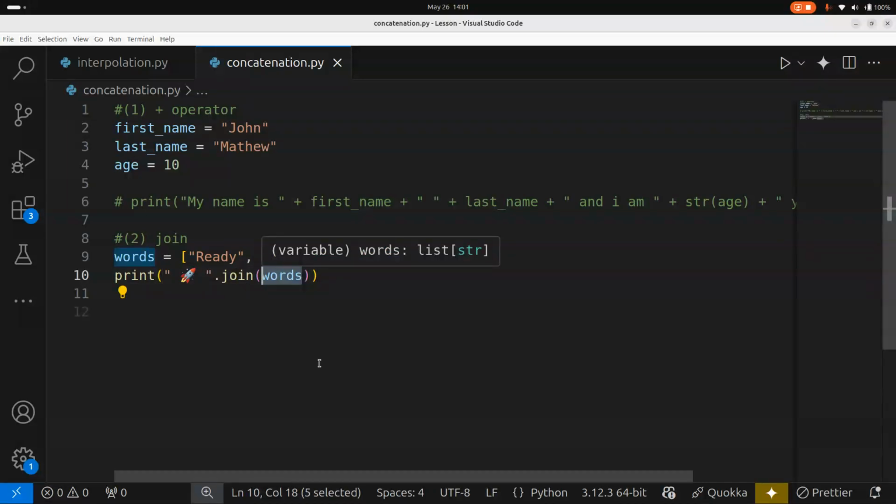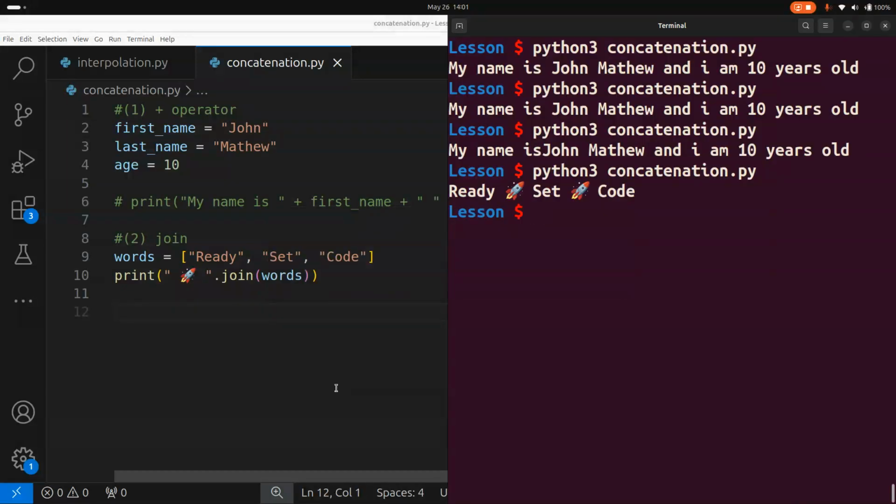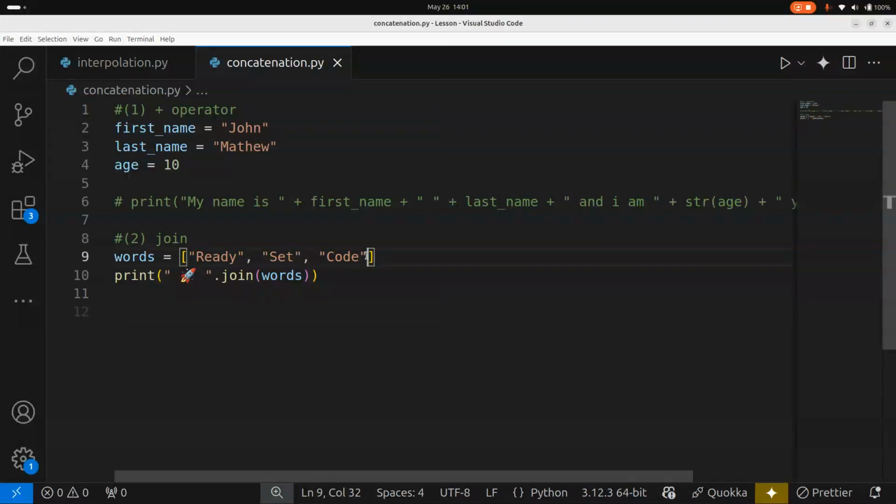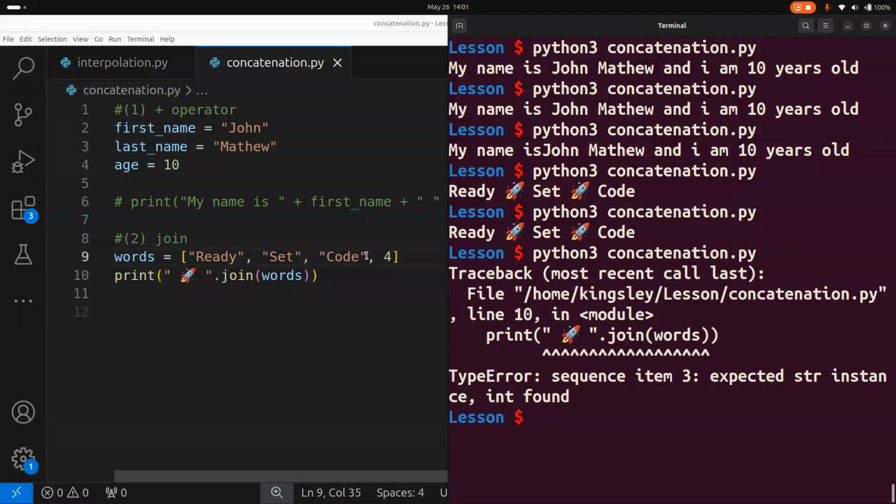Now remember again, the join keyword accepts a list, and that list must contain strings only. You can see how it's working. But if I go here now and say 4, it gives me an error, and the error says expected string instance, but found integer.